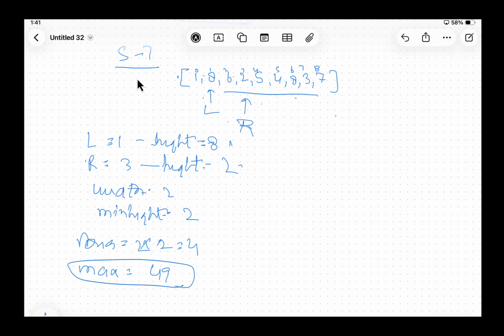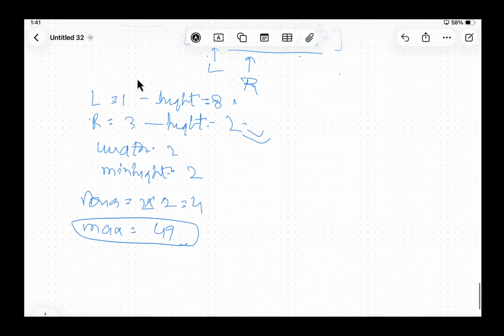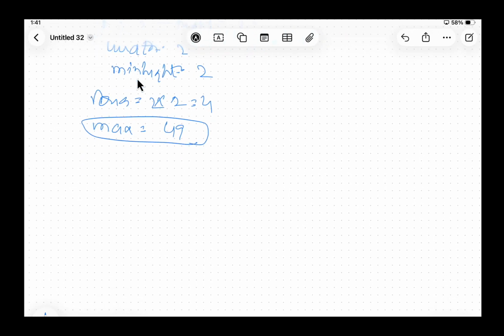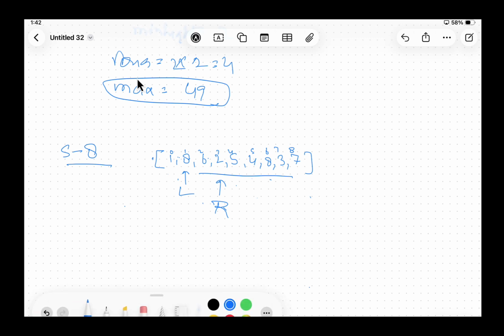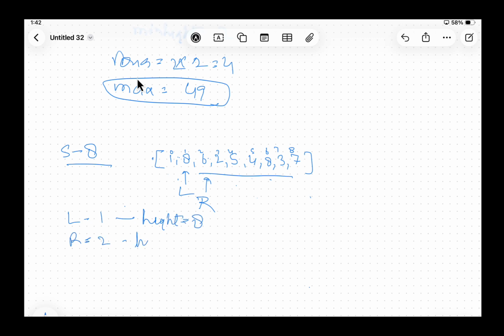So since right is smaller, again I'm going to move right towards the left. So that will be my step 8. So again I'm going to move this R. Now R will come here, index number 2, correct? So left pointer at first position, and height is 8, right at second position, and height is 6 now.